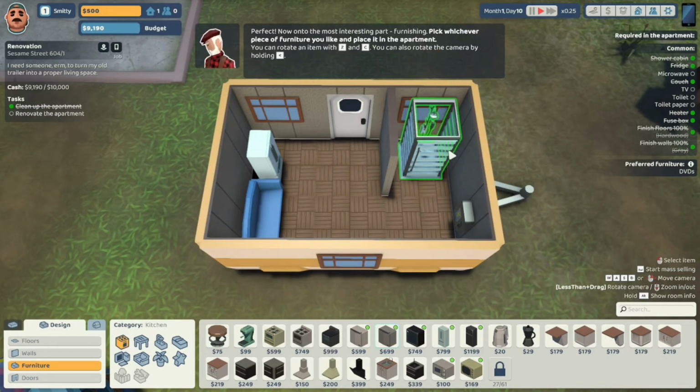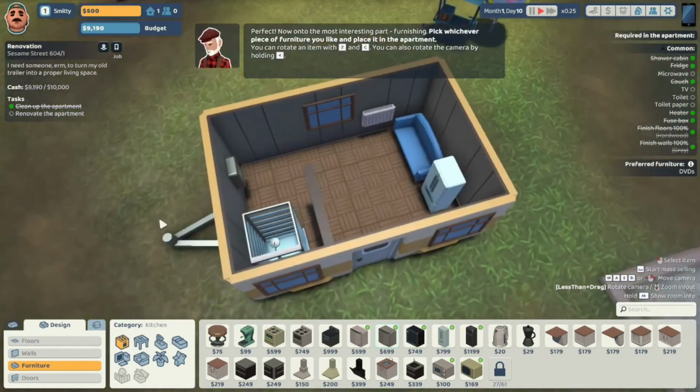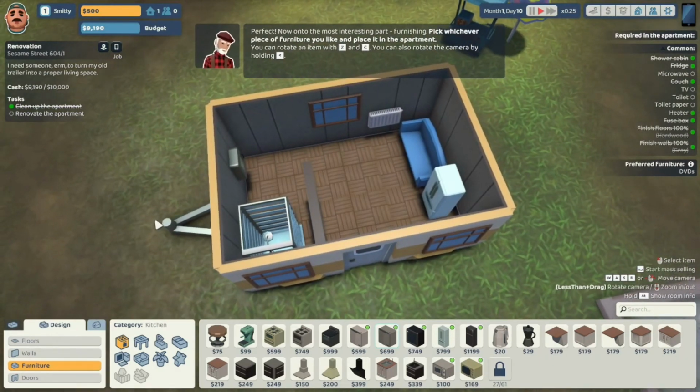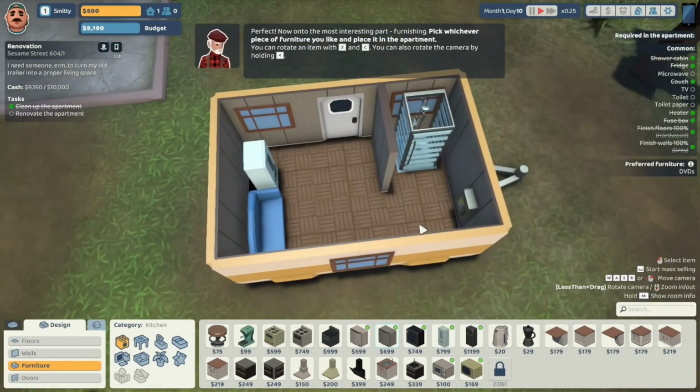And I'm going to move this. So when I initially came in here, I didn't realize that this could be moved. But I really don't think it's safe for anybody to go into the bathroom and have the fuse box where there's a source of water. And I have to put a toilet in here. And I really don't want to put the toilet near the fuse box. So first thing I'm going to do is move this fuse box.